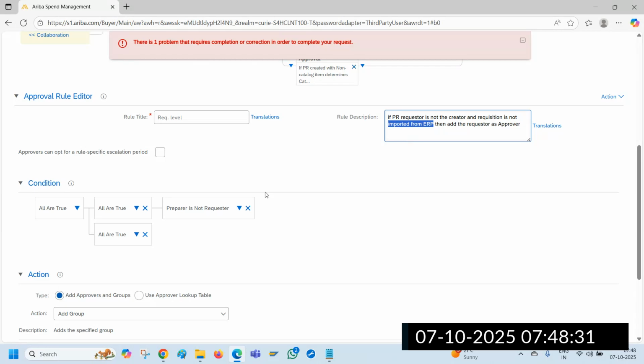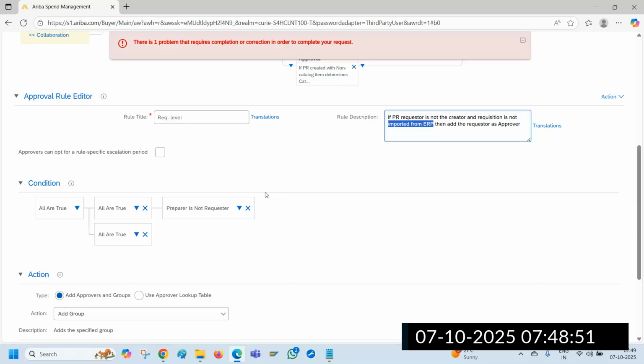So how is the system going to recognize whether this document is created in Ariba or imported from the backend SAP system? The system is going to recognize it with the help of the source system.